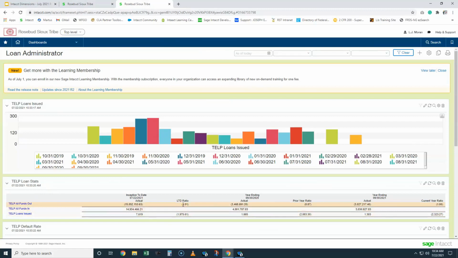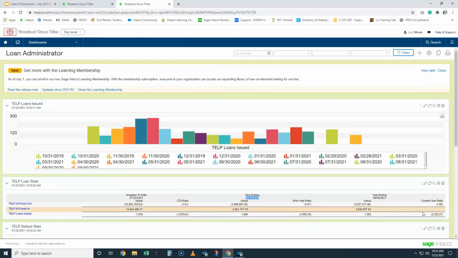Allows us to get ratios, so we know that since we've started running TELP, $1 goes out for every dollar that comes in, and that the average person borrows $1,900. So besides the life of the TELP loan, we also have last fiscal year and this fiscal year. Last fiscal year, FY20, the ratio looks a little bit better. We've sent out 3.4 million for every 4 million that come in. In other words, 87 cents went out for every dollar that came in. The average person, though, is now borrowing $2,000 through FY20.